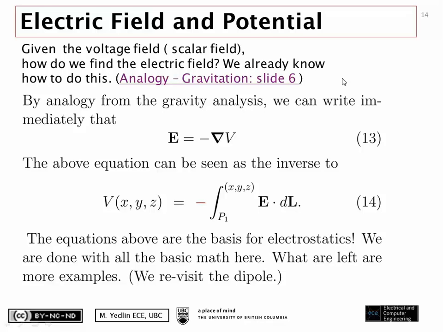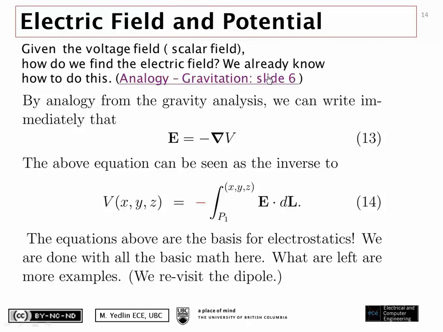All right, so far we've been dealing with computing the voltage V as a function of where we are, x, y, z, given an electric field. That's shown in equation 14 on this slide. But we'd like to know how to go the other way. Given the electric field, we know how to compute the line integral 14, but what if we want to go backwards? In other words, you have the left-hand side of 14, which is V. How do you define E?